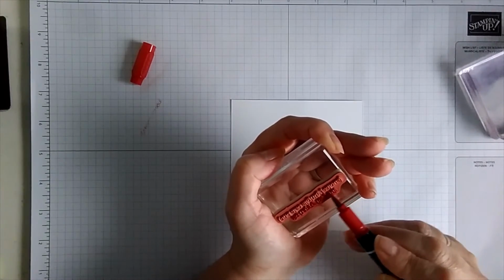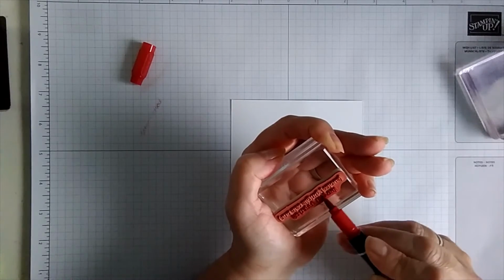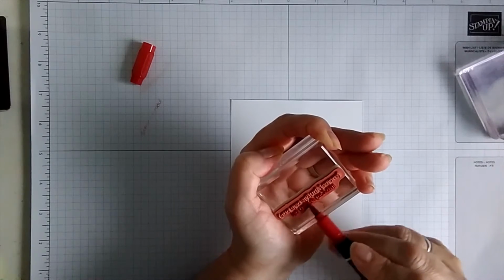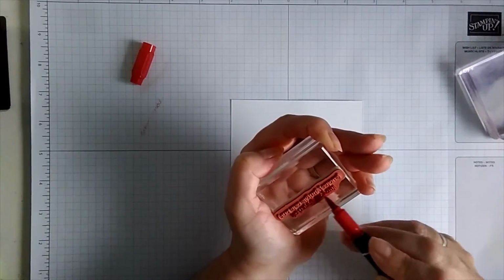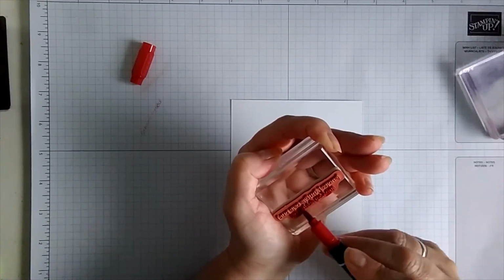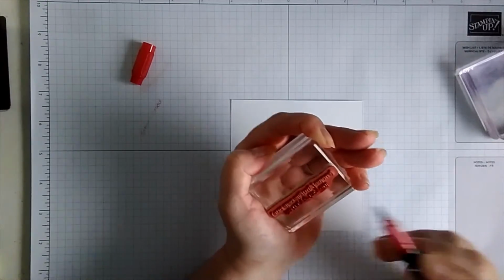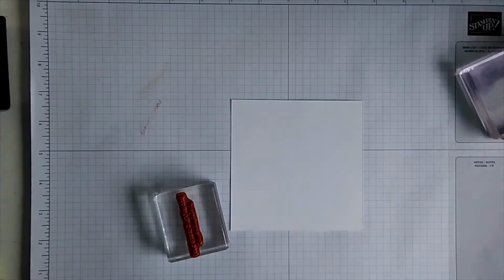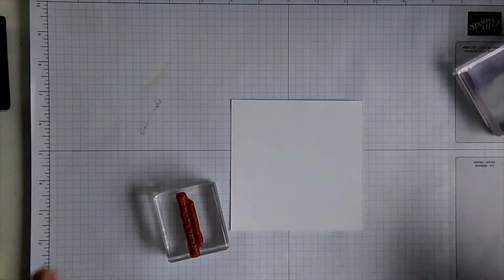I have to say the light is rapidly fading, and not an excuse. If it all goes wrong, it's not an excuse, but it's actually getting quite hard to see this little stamp. Obviously need to look at our lighting options for the winter, because it's certainly not going to get any better, is it?